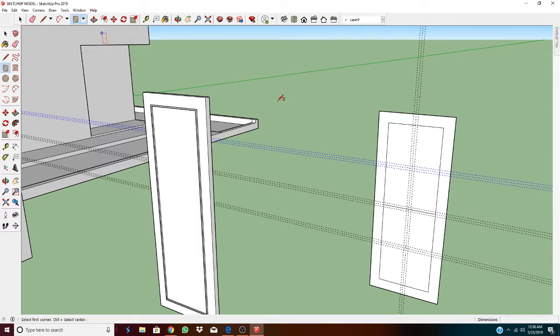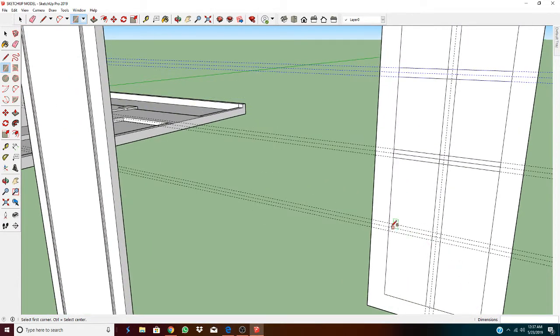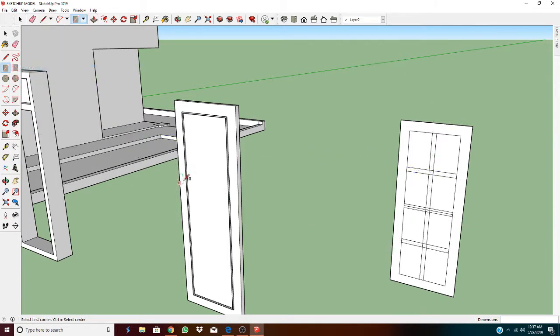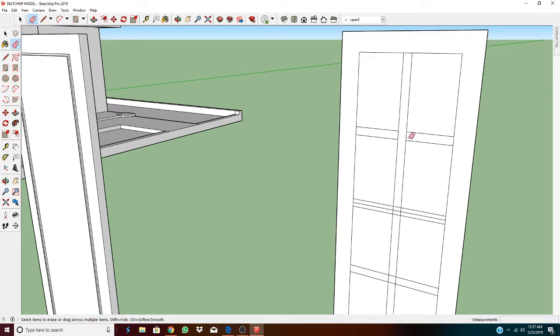So what do you need to do now? You need to grab your rectangle tool, go just right there, click and click and click, another click. That's it, you got it. Like I said before, you can erase all those guidelines, just going to edit and delete all the guides. You're done. Now you need to find your eraser tool and erase all unnecessary things.